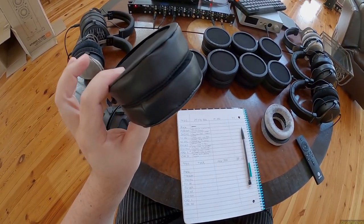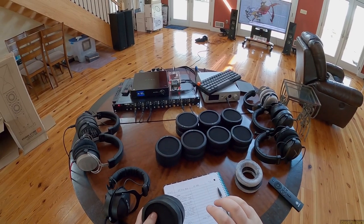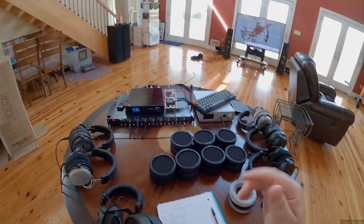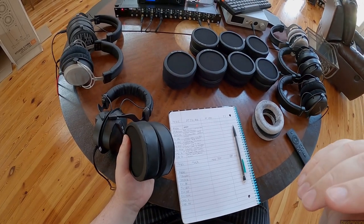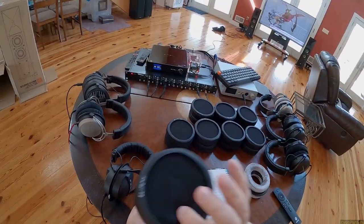These are softer and wider sounding. I wrote that down immediately when I changed pads and put it on. First thing I notice, like the first 5 seconds, my impression of these pads is softer, wider. And then I sat down and listened and figured out the details. It was different, tons of different music. These are as close to stock as you can get while also being softer and wider.